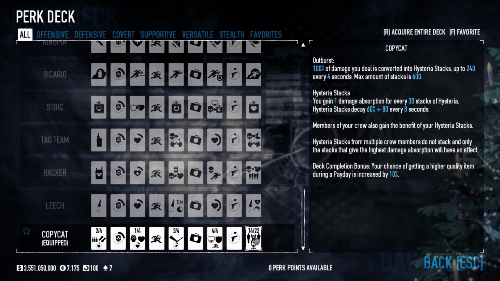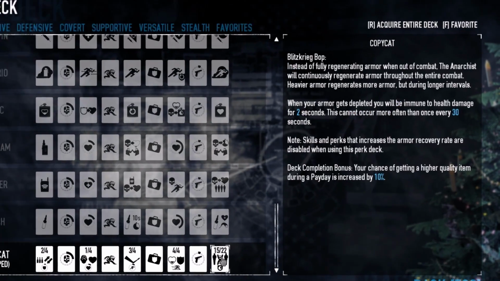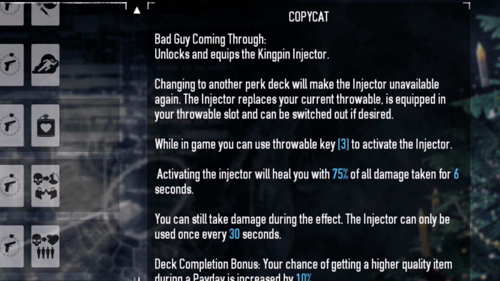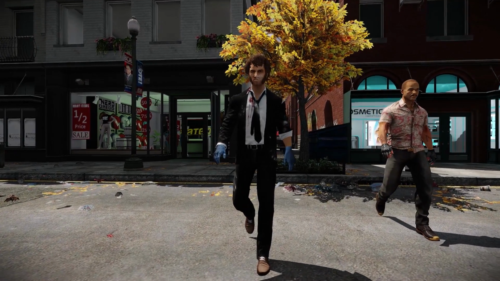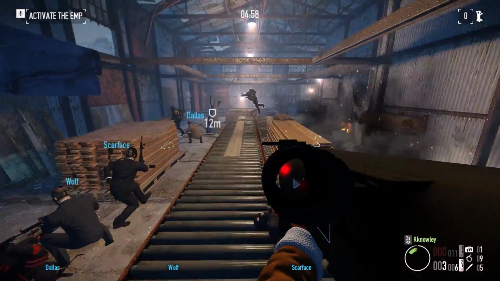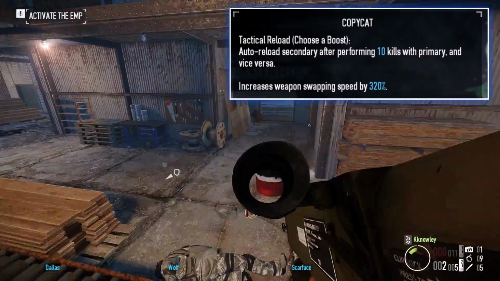Here is where it really earns its name, as you can choose between a modified version of the iconic perk deck mechanics associated with each of the other 22 decks in the game, a choice I'll help you with later on in the video. First, let's start by understanding each of Copycat's exclusive perks, starting with Tactical Reload.